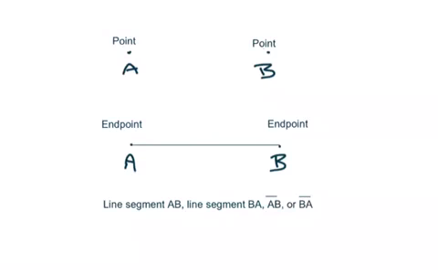And if you look at the last line, you can see I could write that line segment AB or line segment BA, or I could shorten it and just put the line segment symbol over top of the letters AB. Notice it's always capitals. Or over BA, I could put the line segment symbol. I don't have to put the little dots on it when I'm doing the abbreviation. We'll assume that they're there, but if I was going to do a line, I would have to change that. So that's the basics on line segments. Hopefully we can make straight line segments for ourselves when we're going places in the hall and we don't create lines that go on forever.